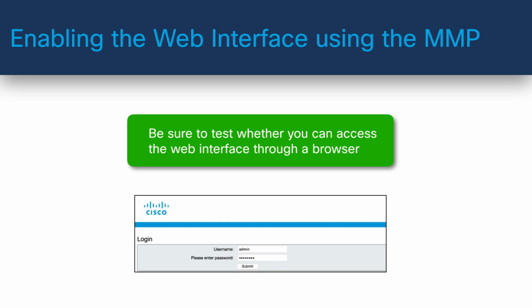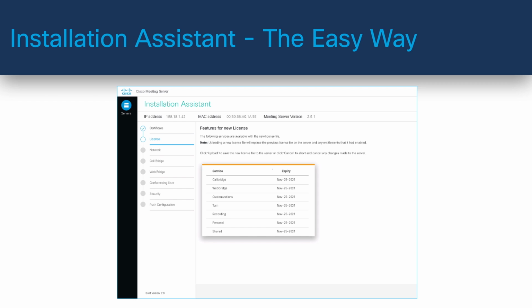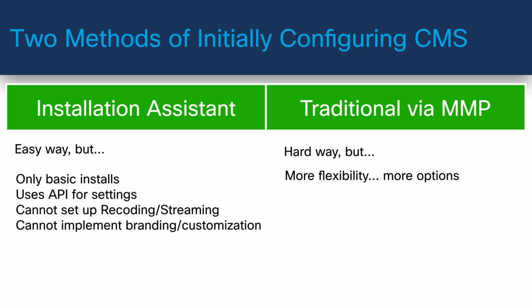So going back, let's say after you've built your VM and you've configured the network settings, you're ready to set up your certificates and you're ready to start your services, but you're going to do things the easy way. You would do that by using the installation assistant. And this is what I'm going to demo in the lab, by the way. But remember, the installation assistant has limitations. It's only used for very basic installs. So you need to think carefully about whether this option would be right for your situation.